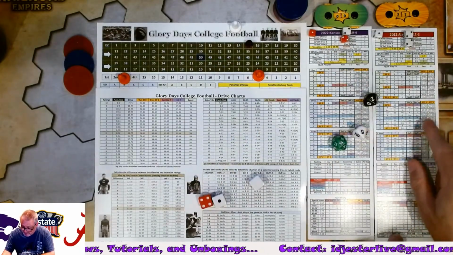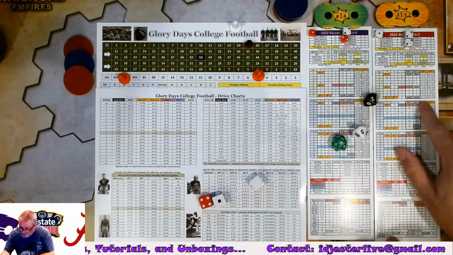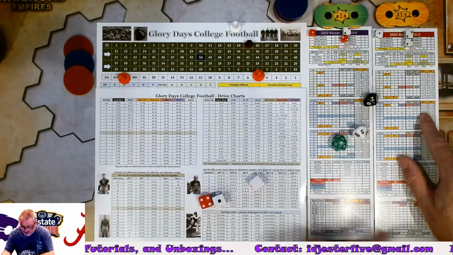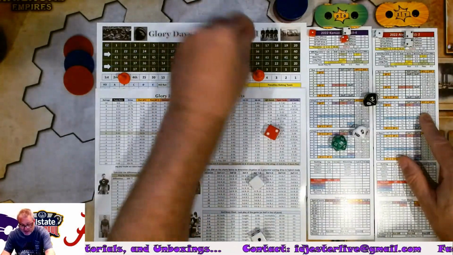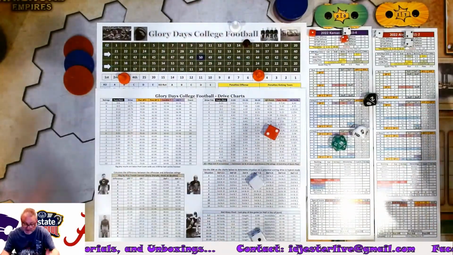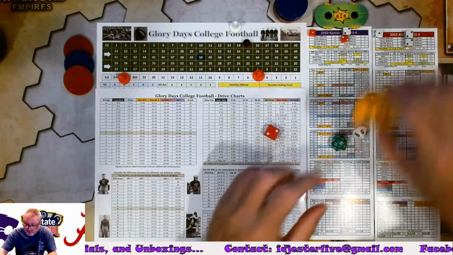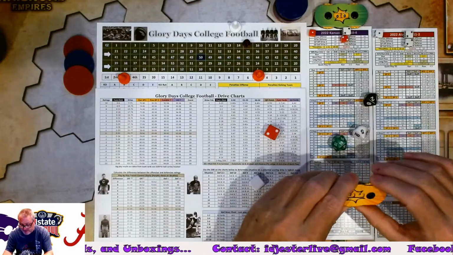2 on the big play. That was a big play 1, so 2 is going to be 15 plus a D6. 15 plus 2. It didn't matter. They only needed 15 yards. It's a touchdown. And, woo, boy. 1, 2, 3, 4, 5, 6.